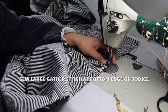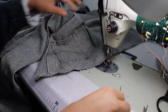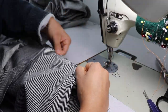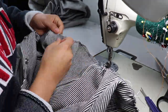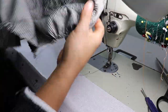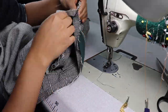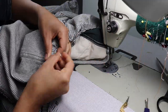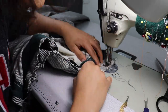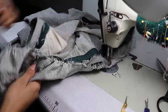I've now taken the bodice top, which is too big, and I am sewing it with a large stitch to create gathers. I gather the center area of each garment quarter until it matches the length of the new waistband. With right sides of the fabric together, I now attach the outer waistband to the bodice. Be sure to even out the gathers as you sew so that the puckers look even.